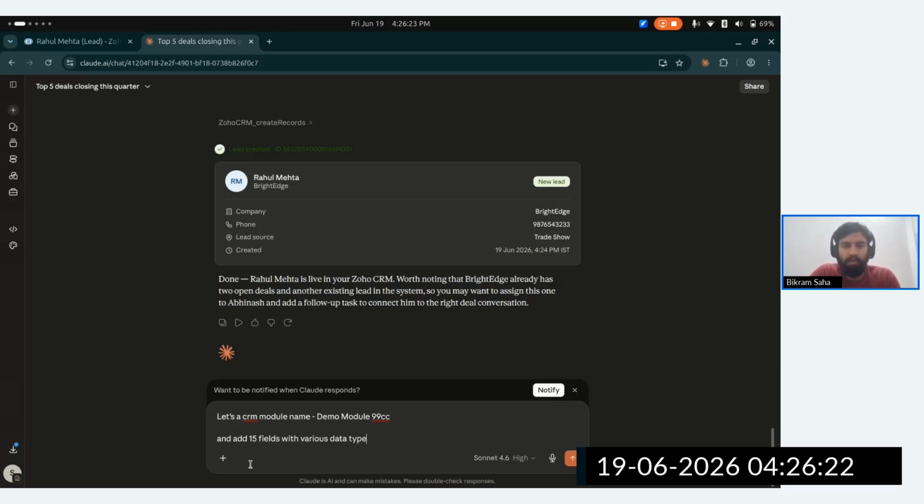As of now, I don't have a detailed script for creating the CRM module, as I planned this on the spot. So instead of writing 15 fields with various data types, you can specify the field name and the data type name also. That will really help you create your module with the very specific needs of your choice.